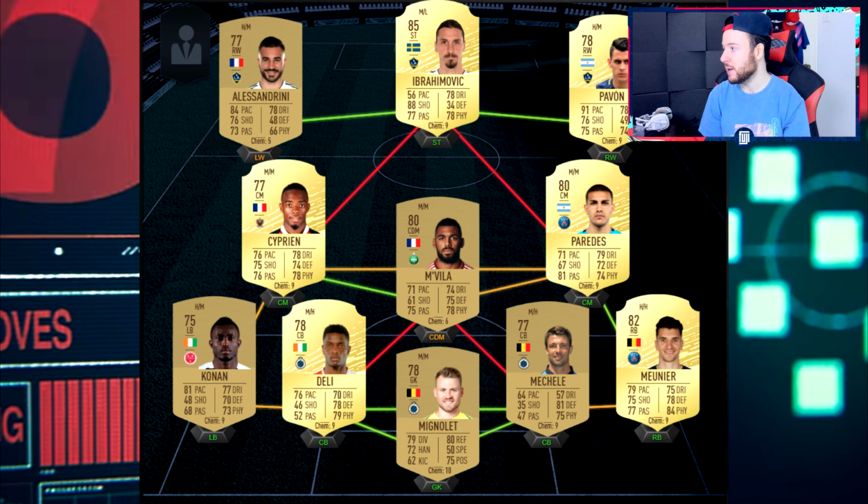In the defense, that Belgium guy looks a little bit dodgy in the centre-back spot with 64 pace, but 81 defending is quite good. Mignolet in goal. Mignolet, like back on FIFA 17 or FIFA 18, was OP. I don't know about now. Meunier I've tried on the demo, but he's really slow and clunky as hell. But you might get the best out of him, I'm not sure. And then that Ivorian centre-back, 76 pace, 78 defending, 79 physical. He looks okay. A little bit of work needs to be done to that squad, but hey, fair play.